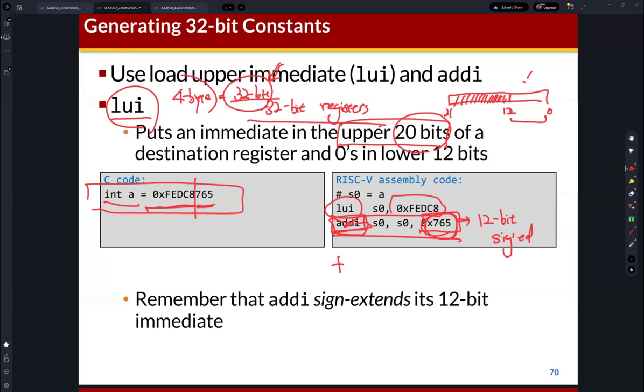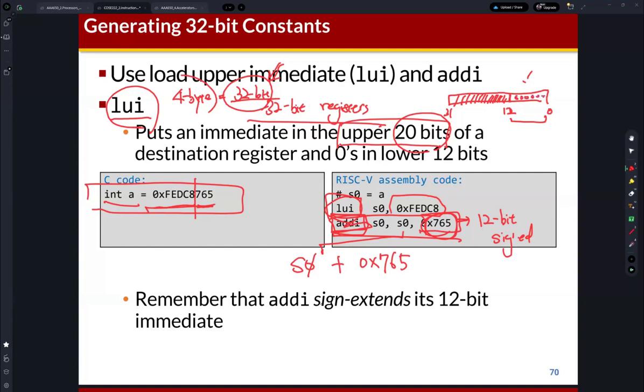So actually addi reads the data from S0 and adds 0x765.